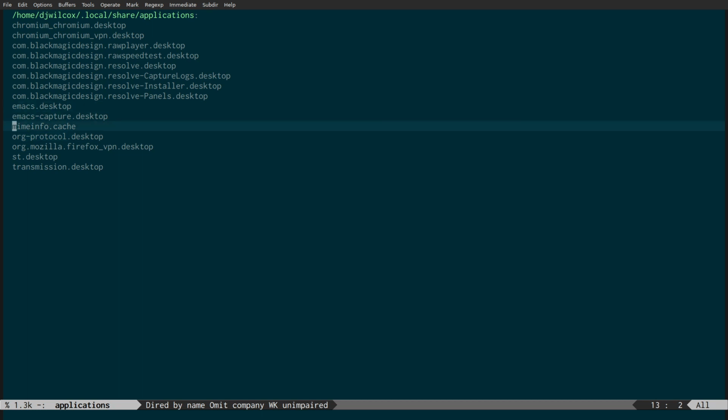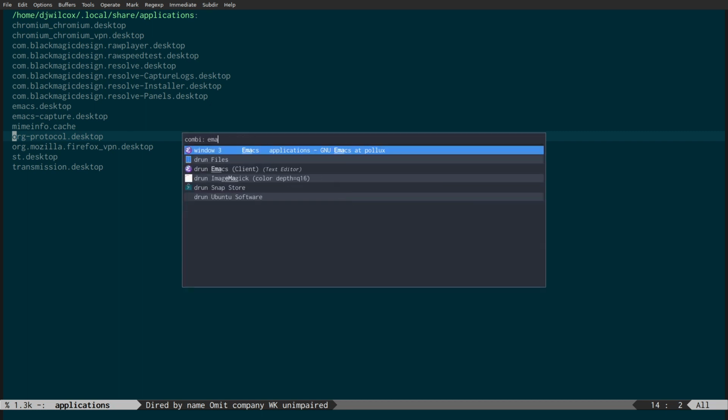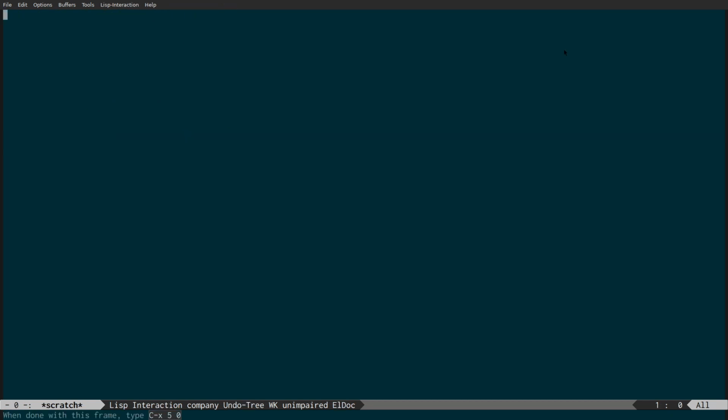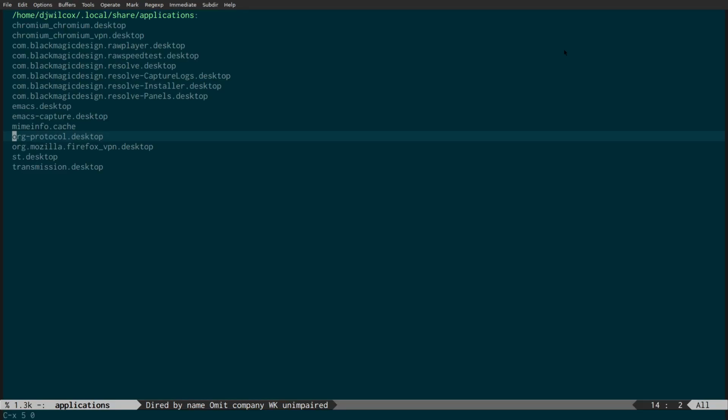And I don't want these three things showing up in rofi. So when I type emacs, you can see it's listing the actual window here, but it's also only listing the client. And I just type Control X 5 0 to kill that window.